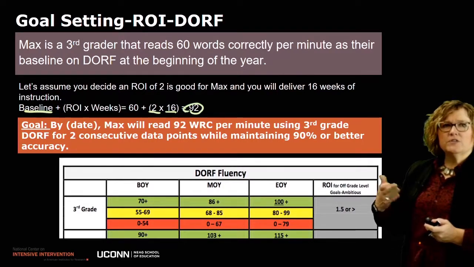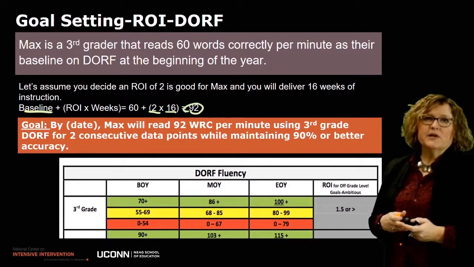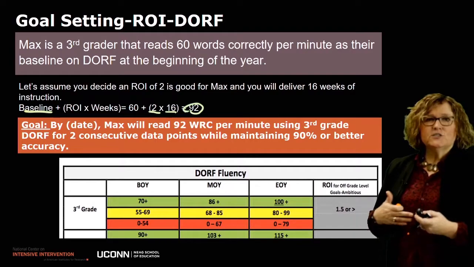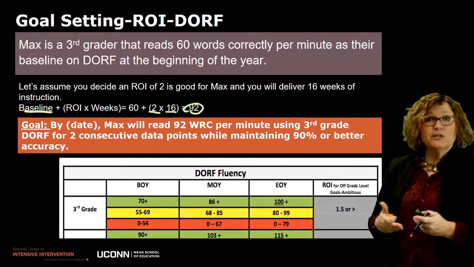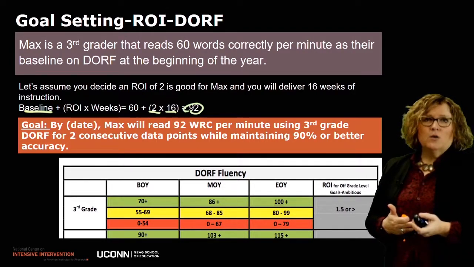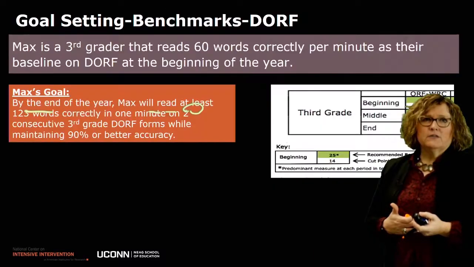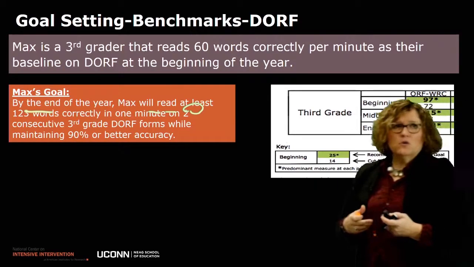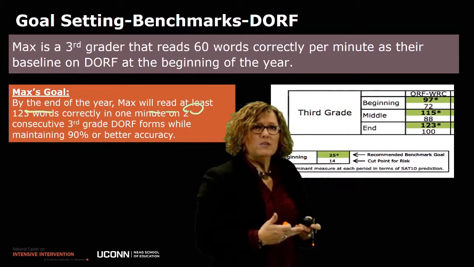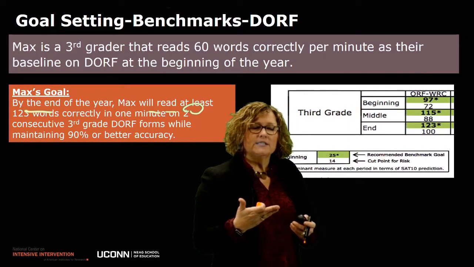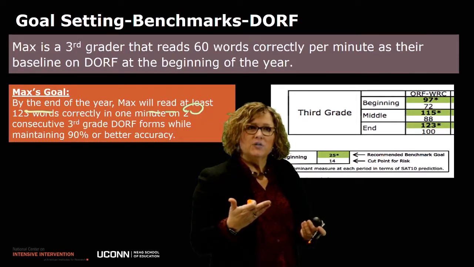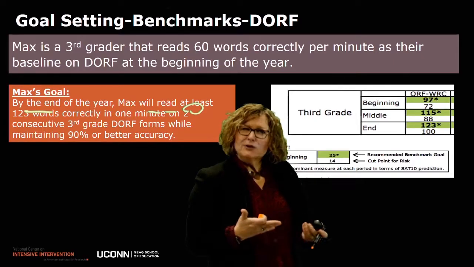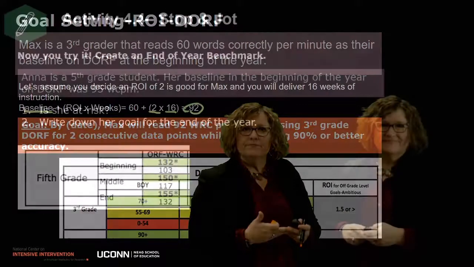So you can see sort of the difference in goal setting. This goal setting method, rate of improvement, might be more precise or more tailored to individual students. When we looked at the goal setting for just choosing an end of the year goal, so here those were over here, 123, those are based on established norms that are set for students, so it might not be quite as tailored to an individual student.